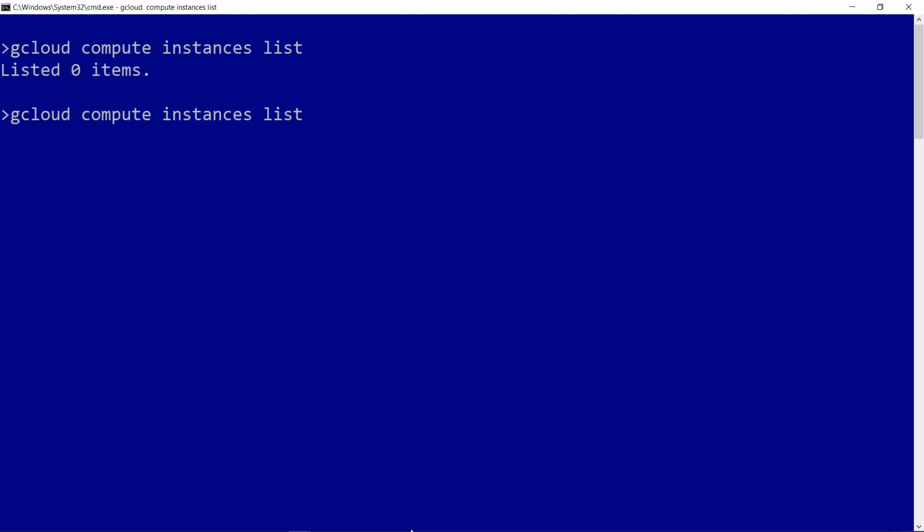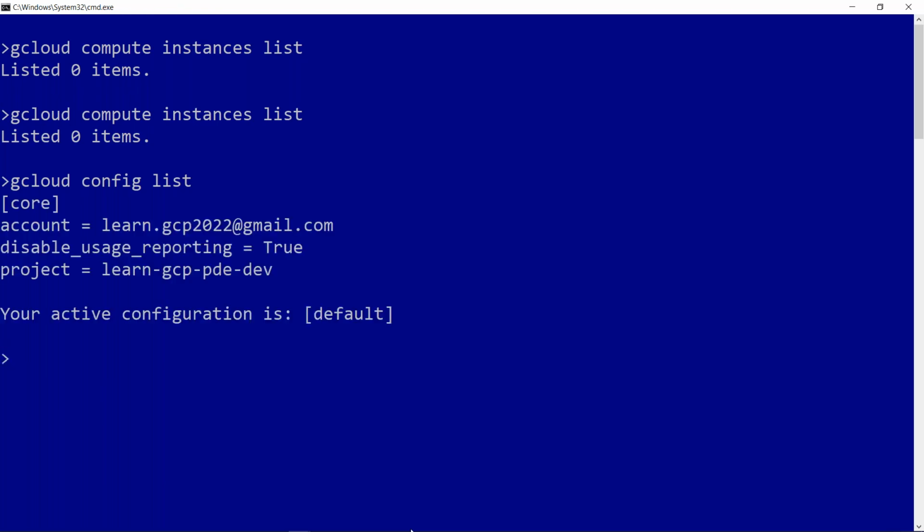It's not showing me the results. First time when I ran, it showed 0. Maybe it could be because of cache. Let me try running it one more time. Set batch 6 as the current active project, then you will get it, is what Smith is saying. You are absolutely correct. Because I am running gcloud compute instances list, if I don't mention my project, it's going to think you want to get the details of the VMs in this project ID. So if I go and look into it, it's basically empty.